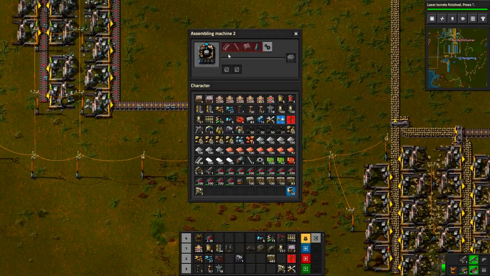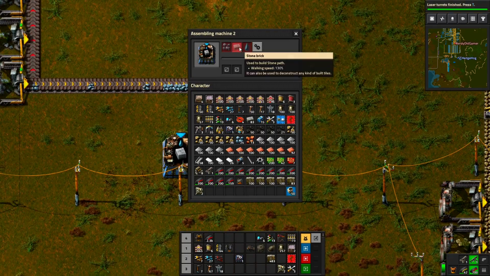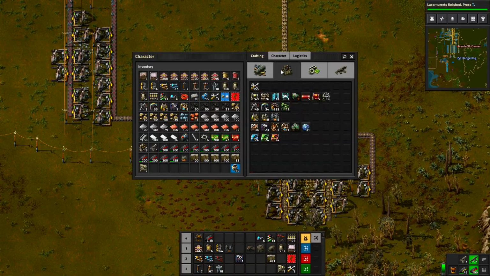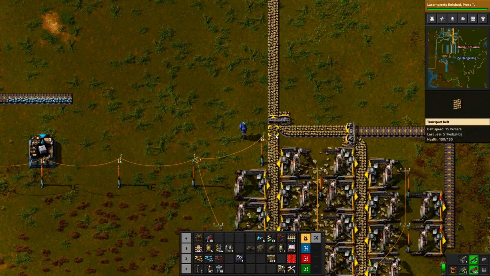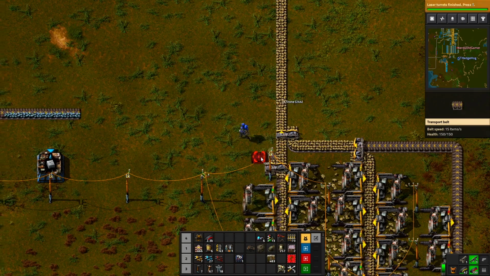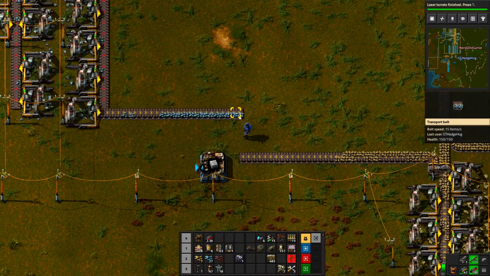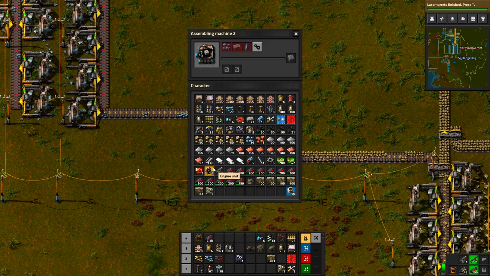Say you want to make... No, not refined concrete. That's wrong. We want to just make concrete. We need iron ore, we need stone brick, and we need water. Chest. Oh, I can make an iron chest, so that'll have to do for now.